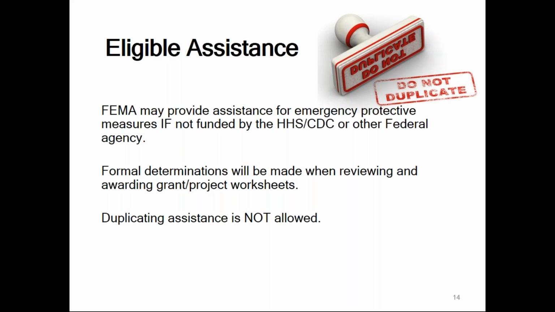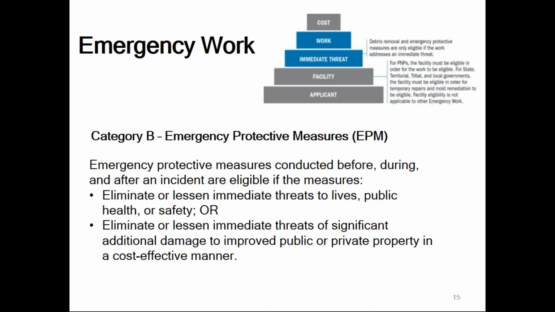FEMA cannot duplicate funds, so as we're in the grant writing process, creating your project worksheet, FEMA will be working with you and the state to ensure we don't have any duplication of other assistance. Formal determinations will be made when reviewing and awarding grant project worksheets, and that will be done by FEMA. FEMA is the final say on all awards.